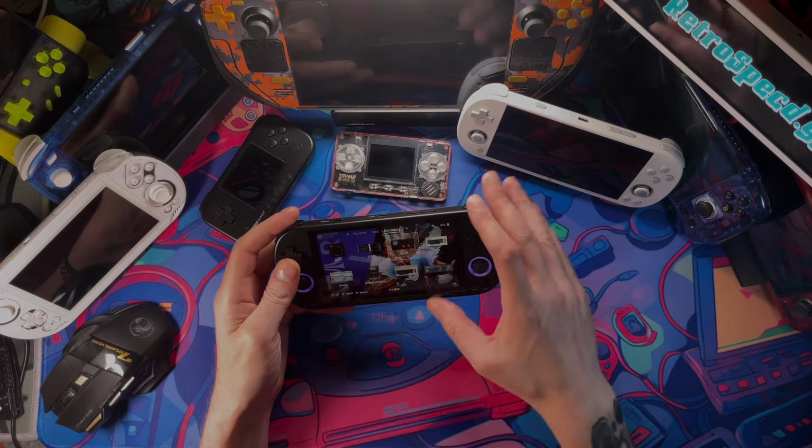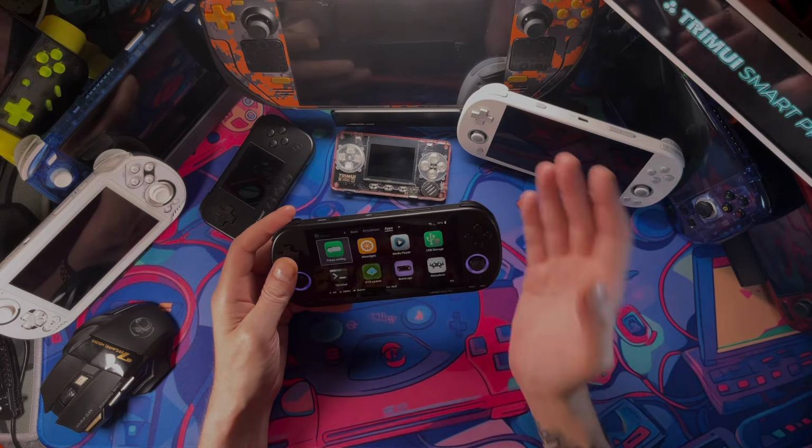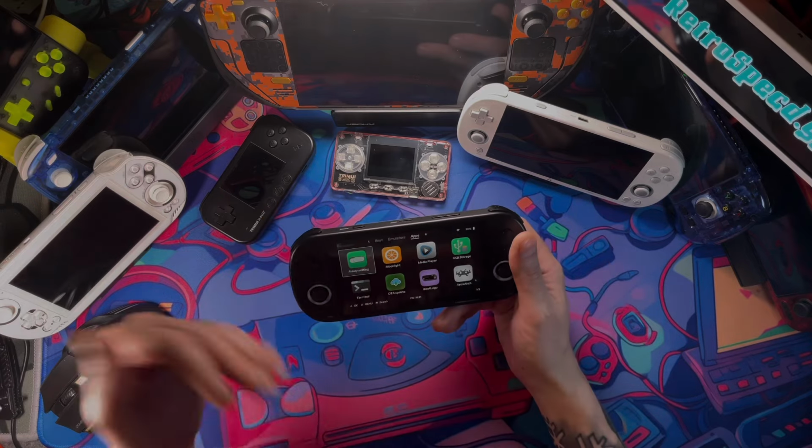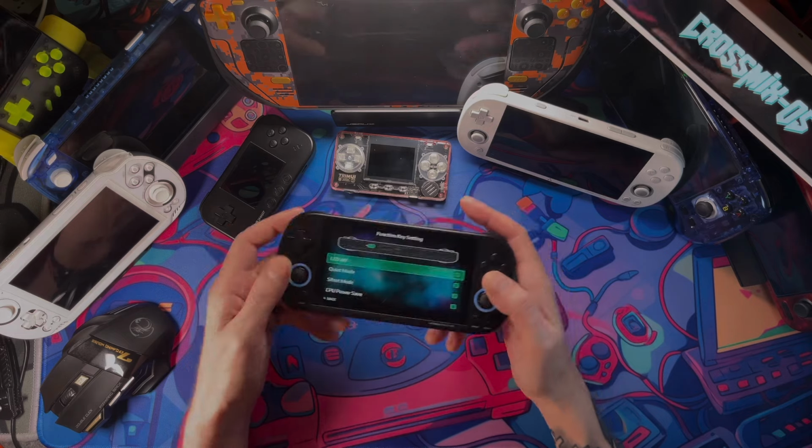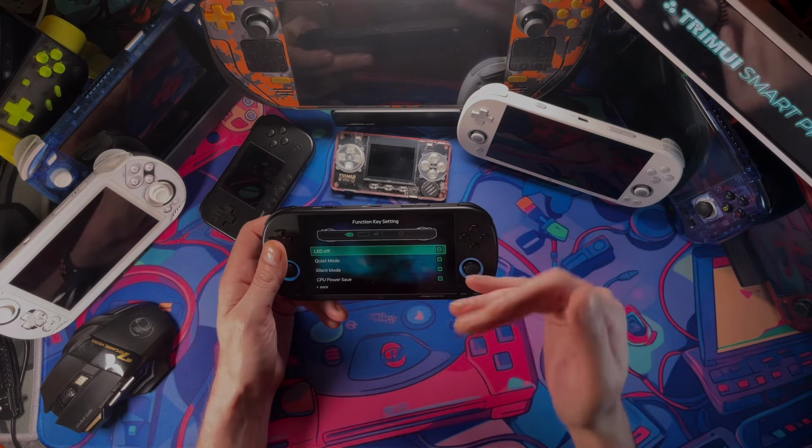So we touched a little bit on emulators, the best of section. Now we can go into apps. There's a ton of apps on here. Some things that are underneath the Funky, the F-N-K-Y, which is the FN key down here. A couple additions to what was available in TomatoOS.